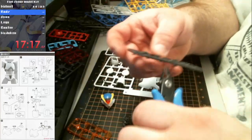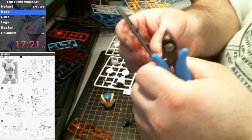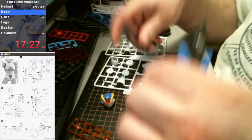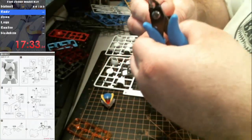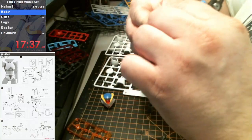Oh, let me disconnect these off the end runner because they go on where they build the shoulder joint. I've done so many of these, I really don't need the instructions for most of it because it's always the same.